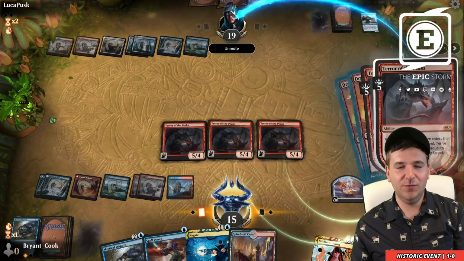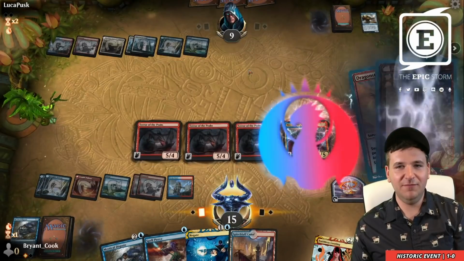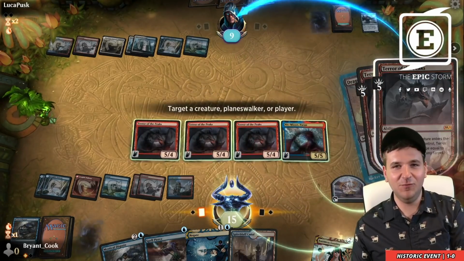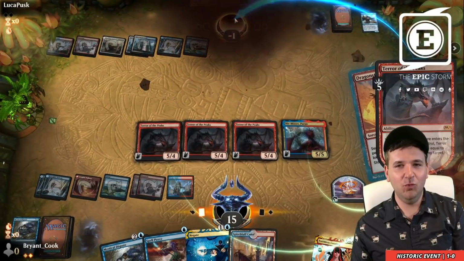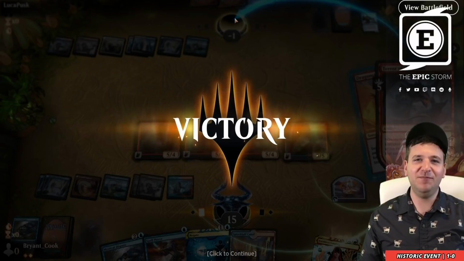But we're going to be 2-0 to start off this historic event. I'm going to get Niv for laughs. Kill them with the Niv-Mizzet. Ooh, I've never seen Niv in play before. It has this cool animation. Love it. Woo, woo. Niv-Mizzet. Clearly the card that won this match. The science backs it up.